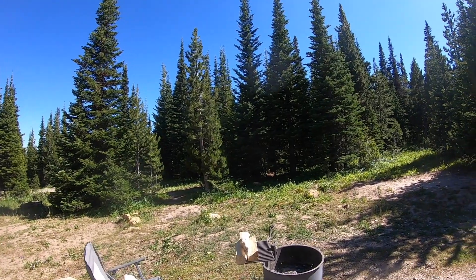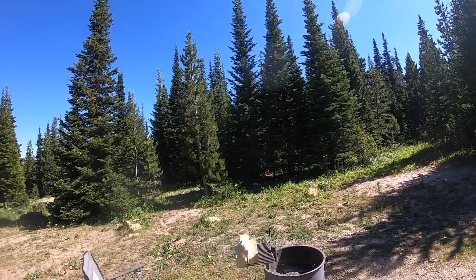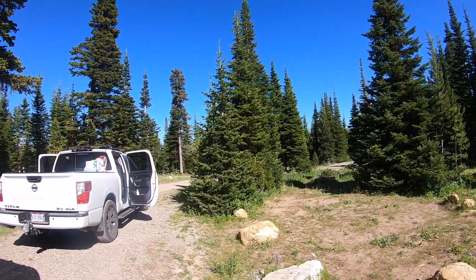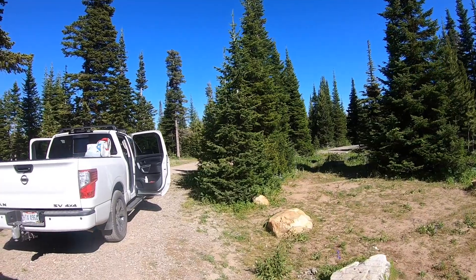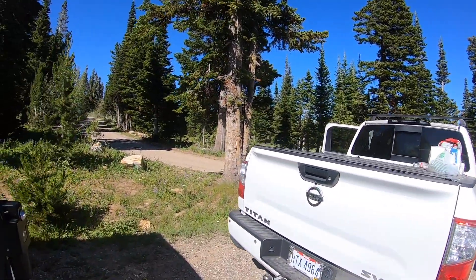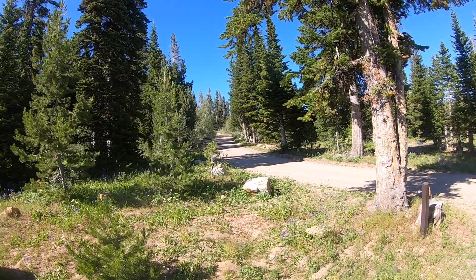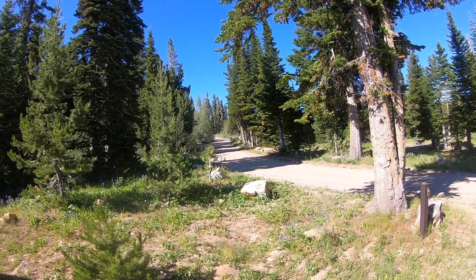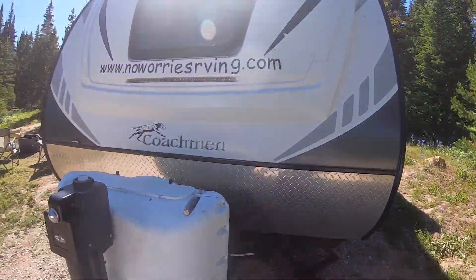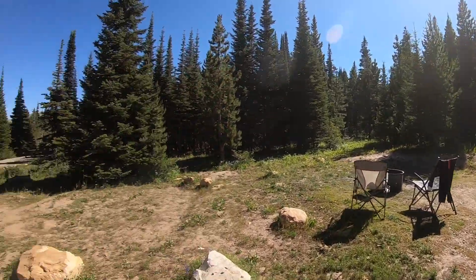We bought our own firewood. The cooler had cauliflower in it, so it kind of smells — that's why we're trying to air it out as best we can. There's the road: it's a dusty dirt road, and it gets dusty when people are flying around, but that's to be expected out west where it's dry.